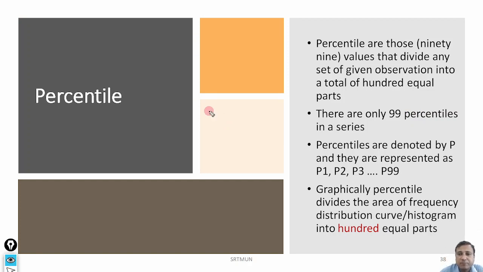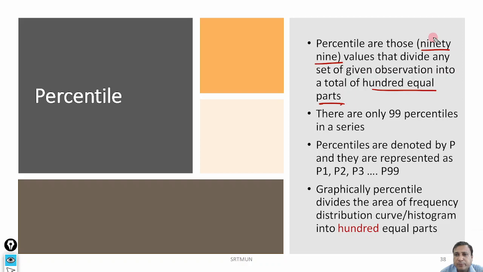What is percentile? Percentiles are those 99 values that divide any set of given observations into a total of 100 equal parts. If you remember, we have already seen this in the previous lecture, the meaning of percentile.